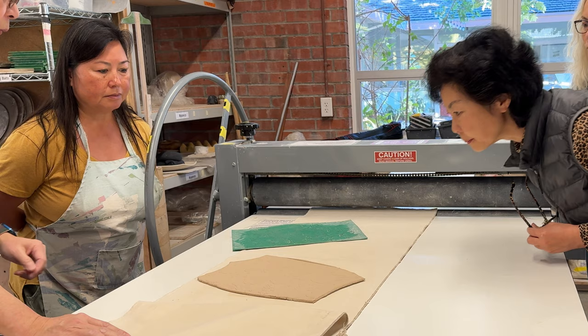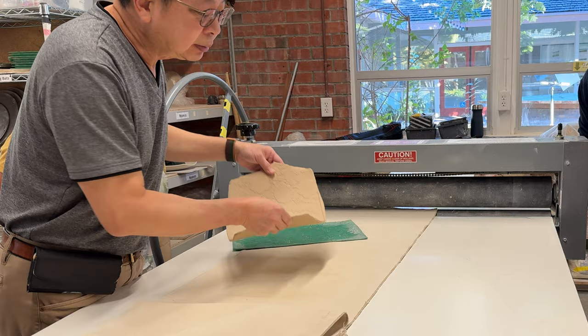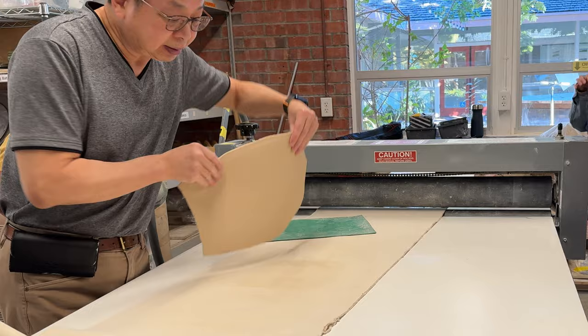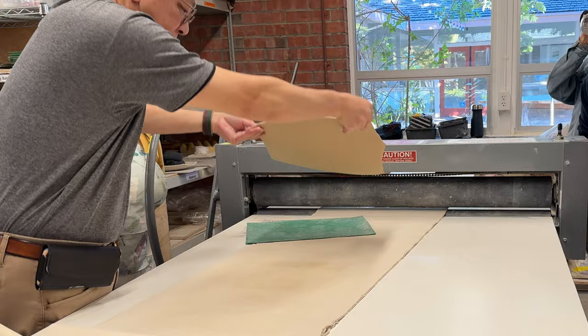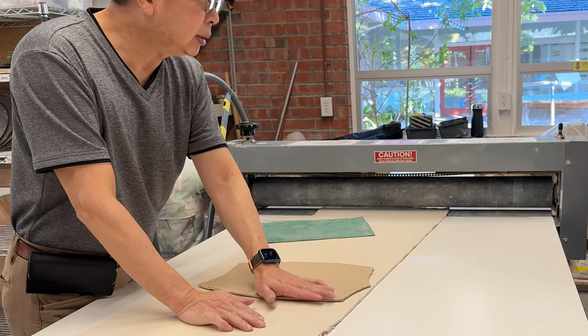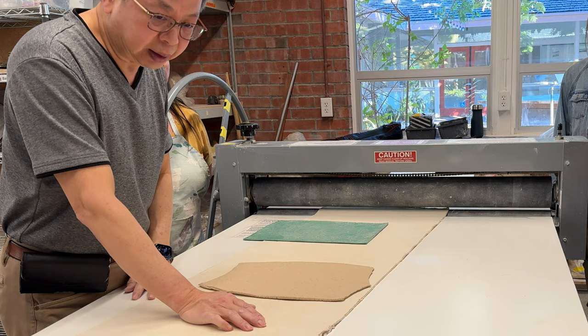If you think it's a little bit too thick, there's another trick. You stretch your pieces to make them thinner. If you think it's slightly too thick, that's how you stretch. You pull from one side, so this direction. If you want to stretch wider, you pull this direction. That's how you stretch your pieces.